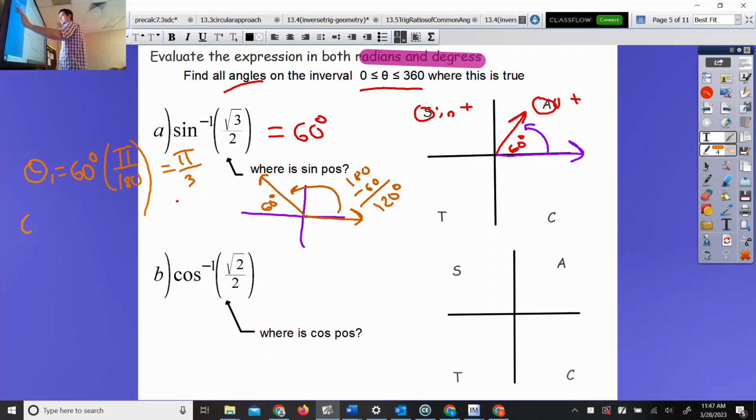The other answer that we came up with was that the second angle measured 120 degrees. You can push the buttons together if you want, but you don't have to. It's twice 60, isn't it? So it's going to be twice pi over 3. It's 2 times pi over 3. God, Americans suck with fractions. 2 pi over 3, kids. If you put a 2 in front of that thing, it's 2 pi over 3. 120 is twice 60. Double the radian, you'll be in good shape.